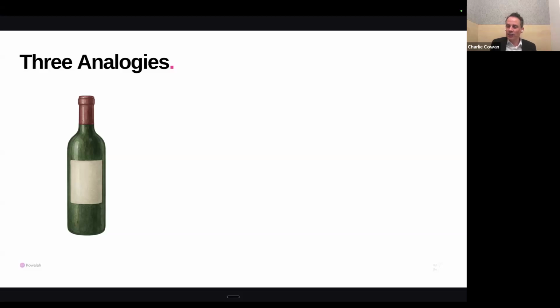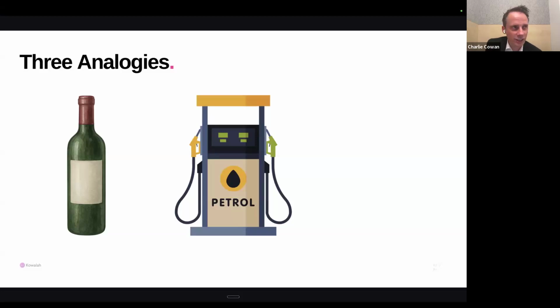And so maybe this is something to think about. That Sonnet is your standard model, and then you think about, well, actually, I'm going to use a better model because I'm going to do something that's really complex, or I really want to assign more thinking to it. The other analogy that I would use might be about fuel. So here in the UK, you would get your standard unleaded.